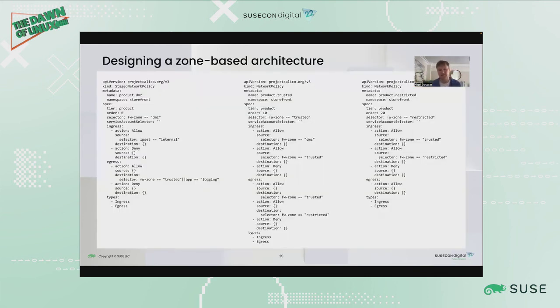A best approach is to create something like a zone-based architecture. So you basically label your workloads, like you can see here under selector, I said FW zone is equal to DMZ, equal to trusted, equal to restricted. If I have a PCI compliant workload, like a database, and I put it in a restricted zone, the only way for the traffic to get from the public internet to a restricted workload is it would have to go through the DMZ policy. The DMZ policy, you can see its egress is allowed to talk out to anything with firewalls untrusted.